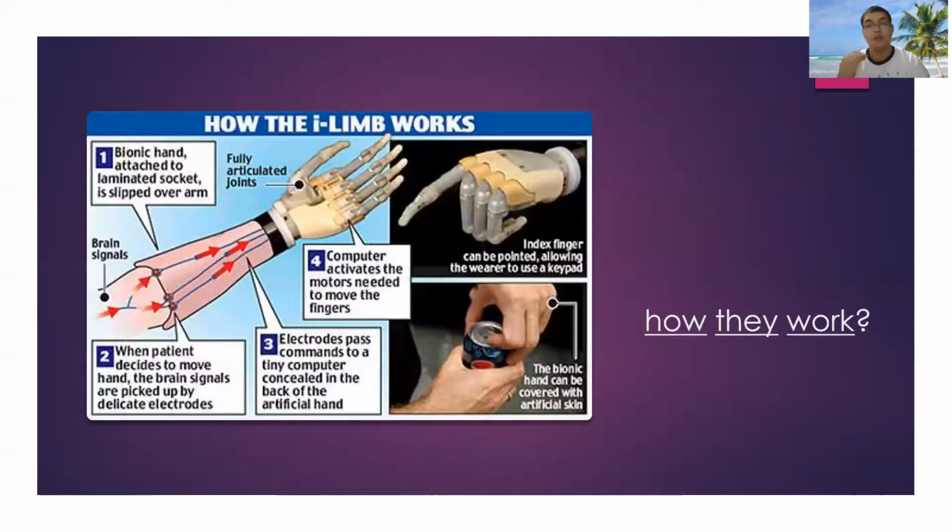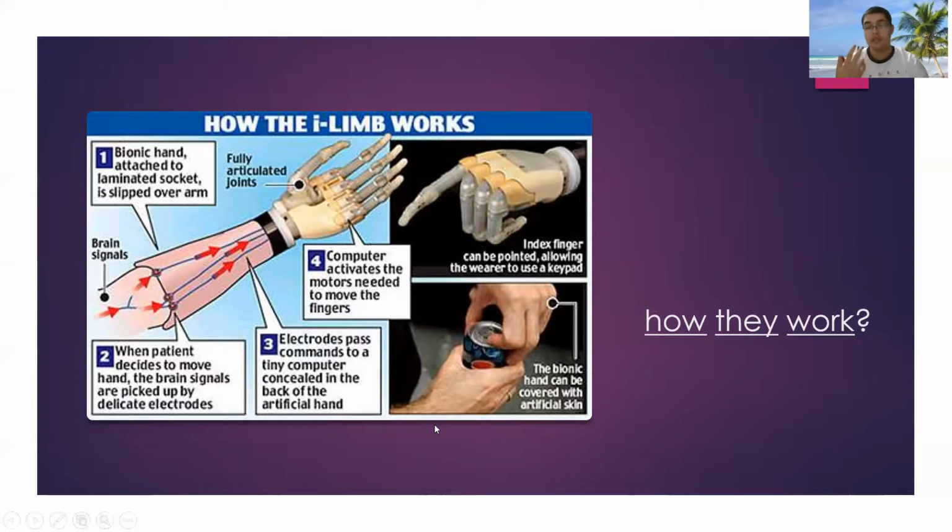Well, how do they work? The function of the bionic prosthetic is very easy. The first thing that I need to explain to you is that in this prosthetic hand, we have three sockets. This socket stays between the skin of the person to recover the signals. I will explain with this photo.